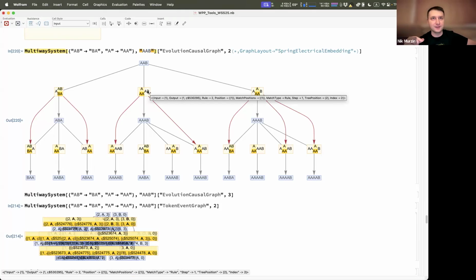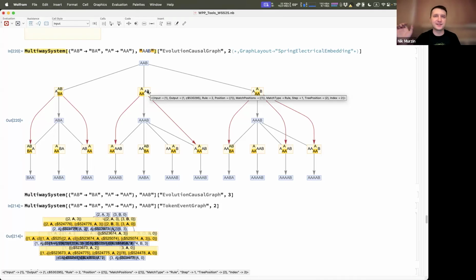So we have input and output there, which reference some particular characters or some edges or vertices. Another thing is the step. You want a causal dependency between events that are on different steps, because you evaluated it, so you want one step larger than another step, or something like that.